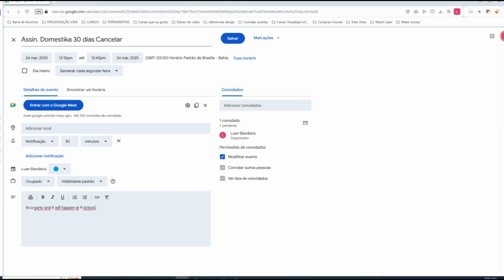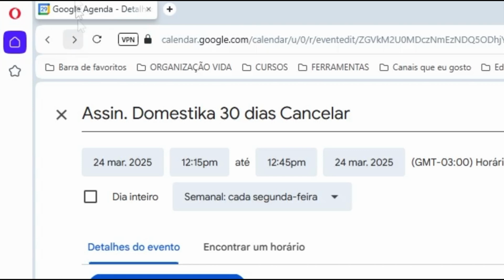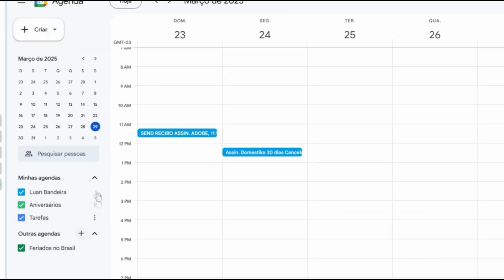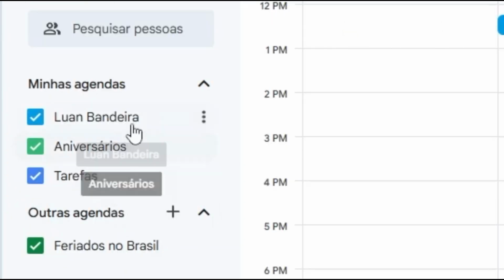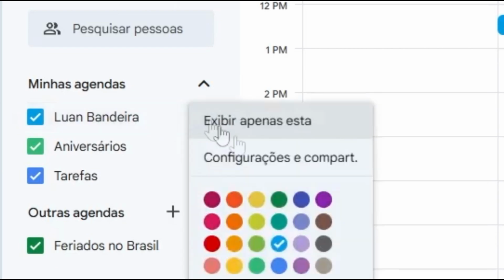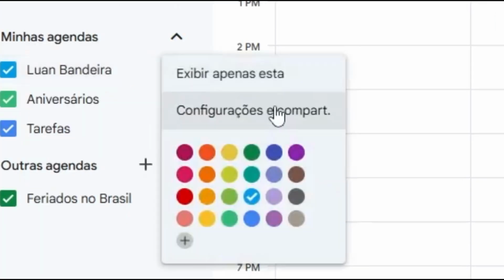Now the second method, guys, is sharing your entire calendar with someone. To do this, you're going to go on the main Google Calendar page. So you're going to go back to the page that we were on. Okay, on the left you see the list of your calendars. Here you may have different calendars such as work, family, anniversary, personal commitments. It depends on your page. Okay, so click on the 3 dots on the one that you want to share. Click on it, click on settings and sharing.